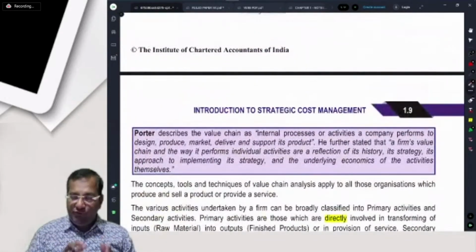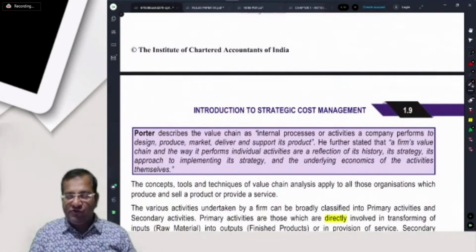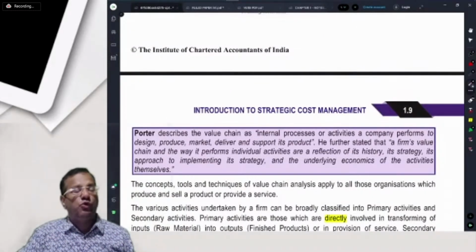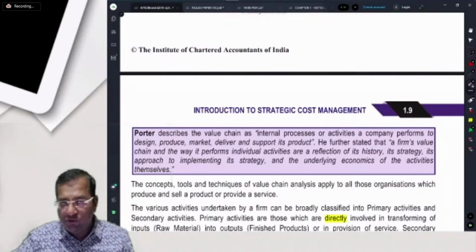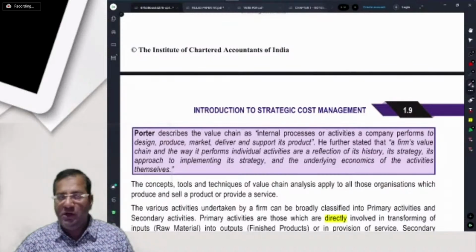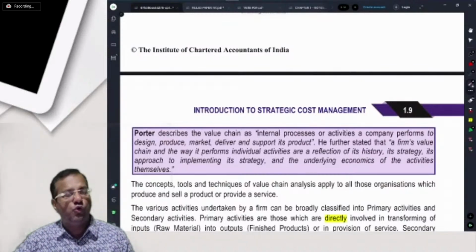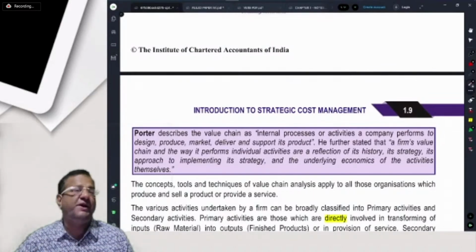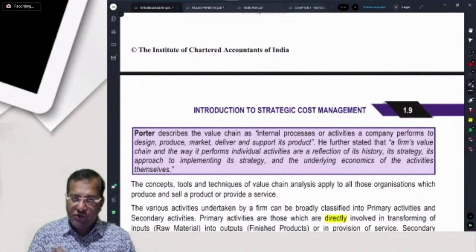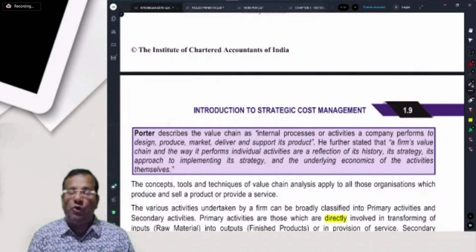Can we recall without seeing the study material, beta? I'm giving you 1 minute. Please recall on your own what are those 5 primary activities without referring to the study material, beta. Because if you want to score good marks, you have to be very participative in this batch, beta. I assure you, once the batch is complete, it will give you enough confidence about this subject, because I am not a teacher who will do spoon feeding.